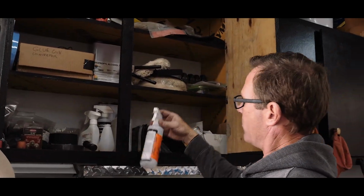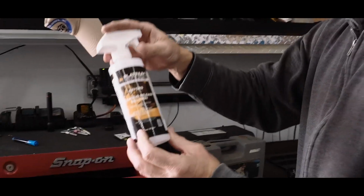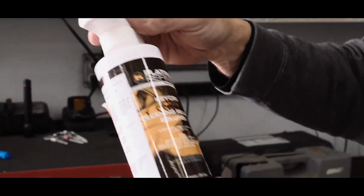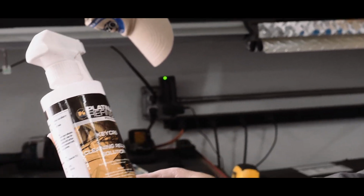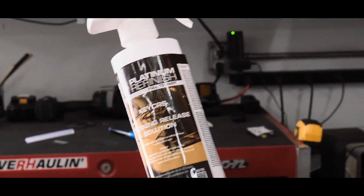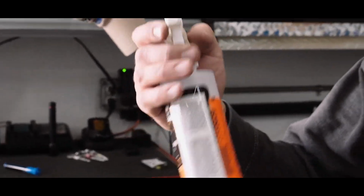Oh, another quick tip, during this whole COVID time and lockdowns and people over-ordering stuff, if you're having a problem finding alcohol, go to LKQ, and you can buy... It's not called alcohol, but it is called cleaning release solution, and it's 94% alcohol, and they got tons of it. What is it called? It's Keystone. Oh, Keystone. LKQ, okay. Keystone cleaning release solution, and this is your 94% alcohol. That's where I get my alcohol, and it's cheap, and comes in spray bottles like this. You're good to go.